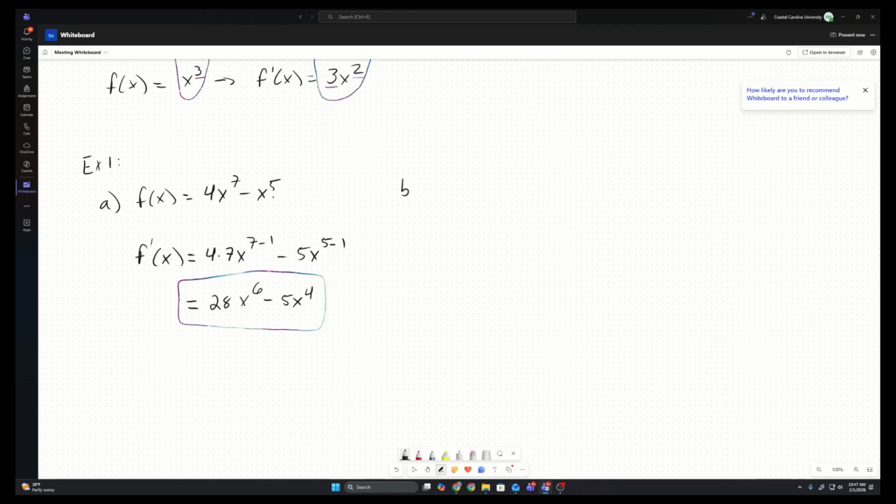Now, part B. If I do it the other option, as you hear my dog bark at probably people outside in the snow, you get pi x squared plus 117x minus e squared. Okay. Another notation you can use is the d over dx notation. Essentially, it's almost like you're multiplying it. What's going to happen here is we do everything like normal. It's the same thing as saying f prime. There's really no difference between these two things.